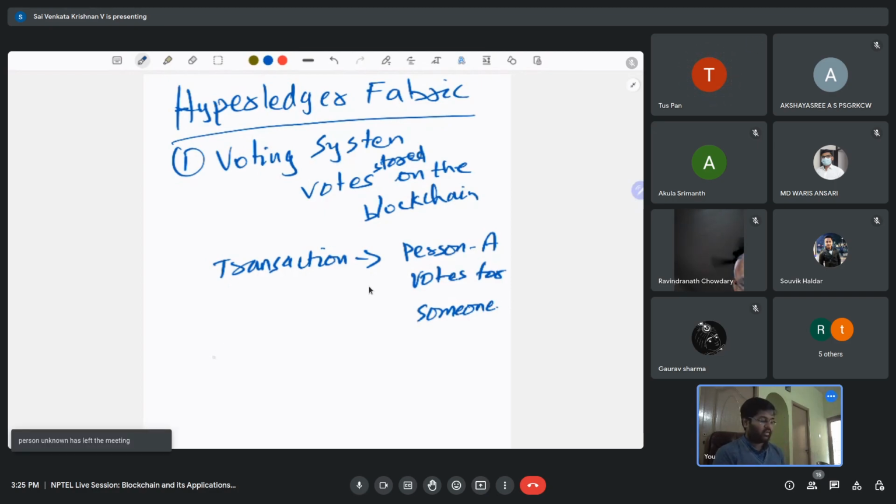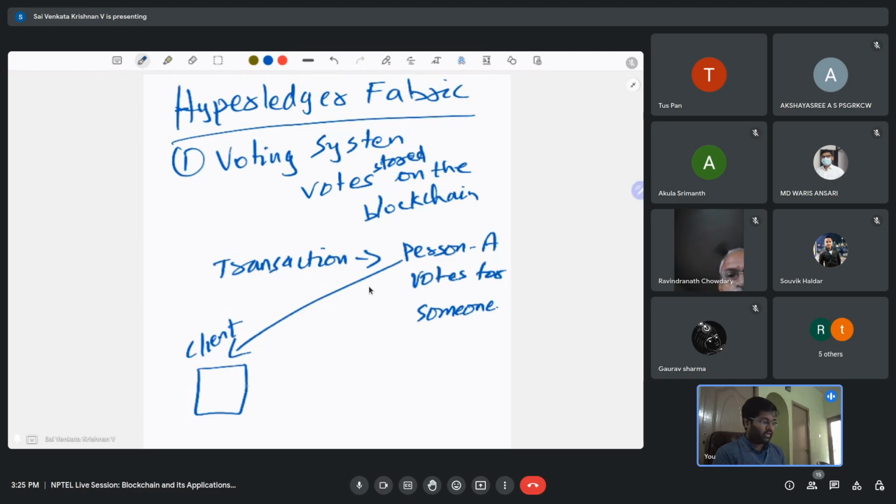And the client is the person over here. So this is the client, and they will interact with the blockchain, the Hyperledger Fabric platform, and they will submit a transaction.